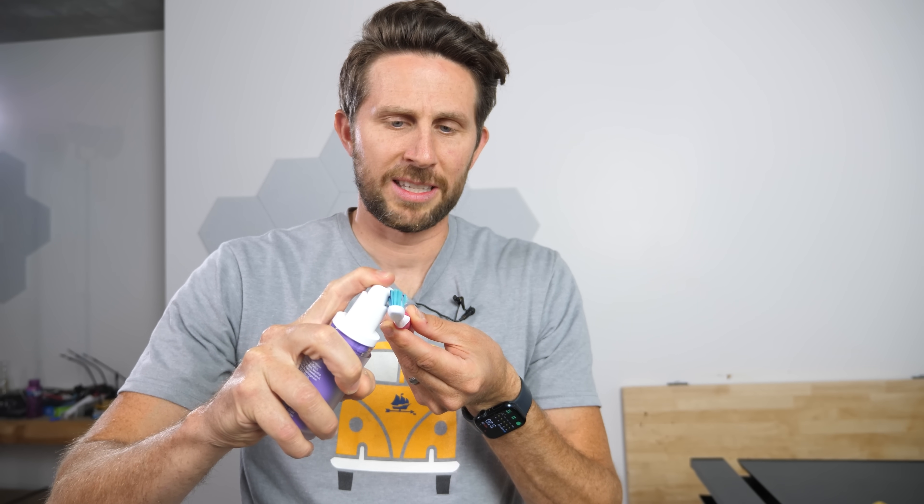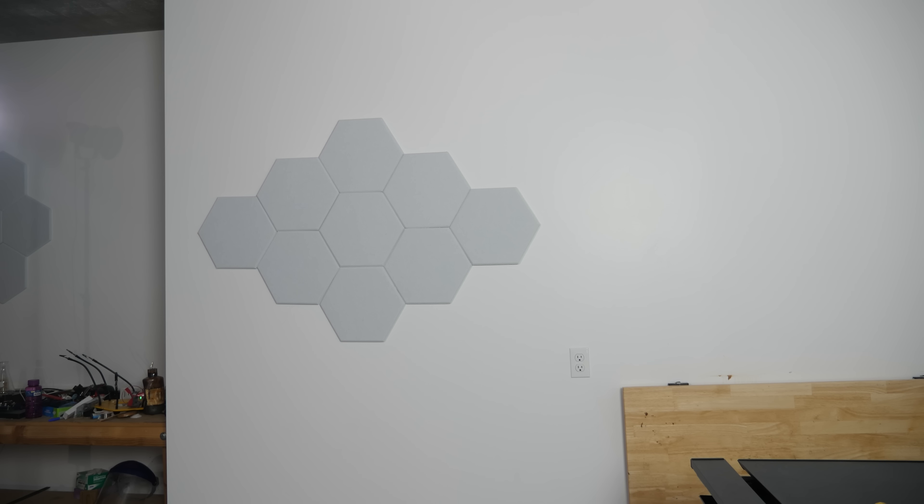But does it actually work if you put it on your teeth? I'll apply two pumps and only put it on half of my teeth — the purple side versus the normal side. After three treatments I think maybe it is a little bit whiter. What might actually be happening is that the product stays more in the cracks of the teeth, creating more contrast so the center looks a little brighter. They appear that they might be a little less yellow, but it's not a huge difference.